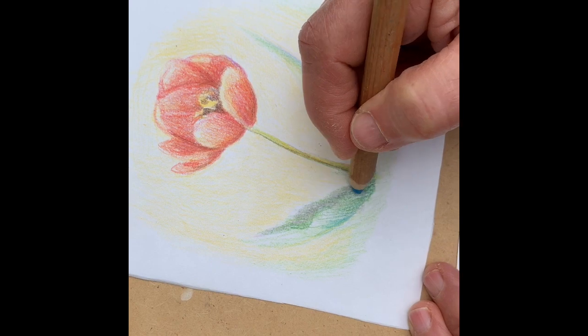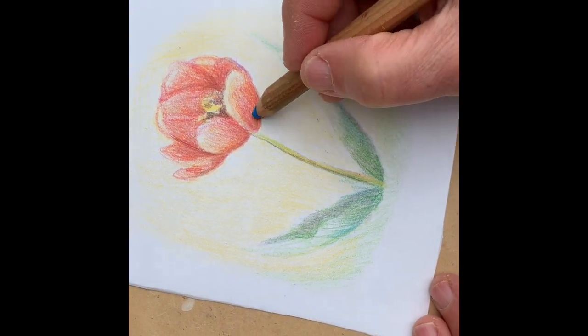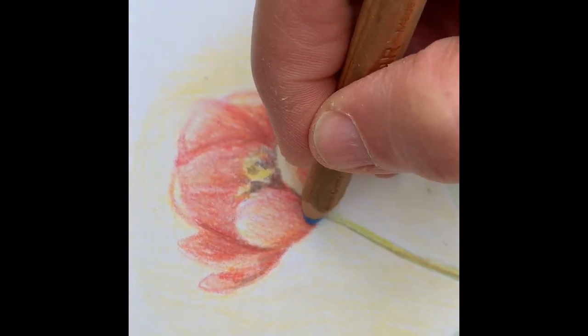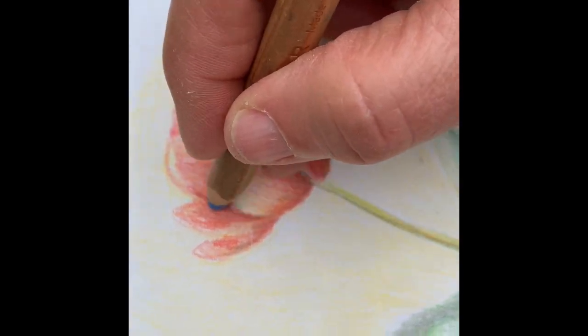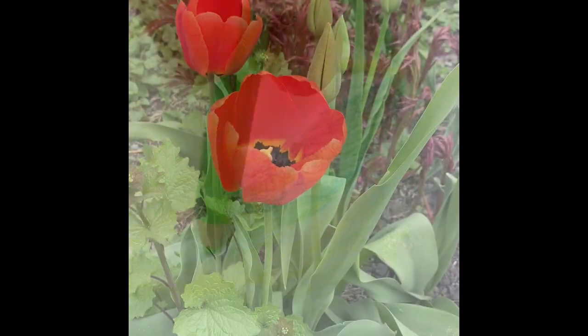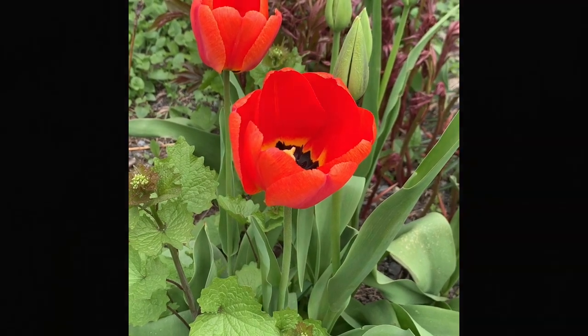And I'm using some blue to give a little bit more shadowing, both on the blossom and on the leaves and stem. Really look at what you're drawing to see where the shadows fall. That can be really helpful in making something look more realistic and successful.